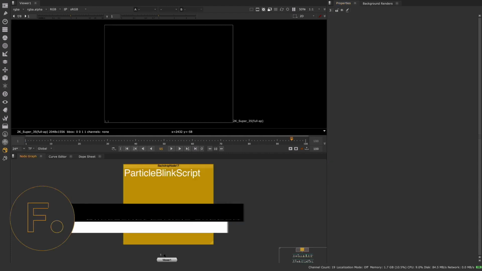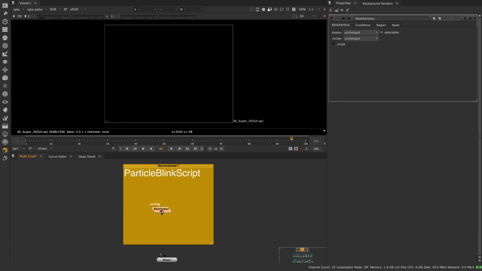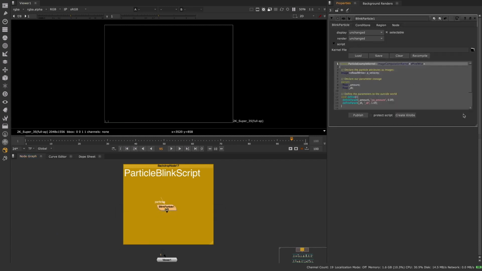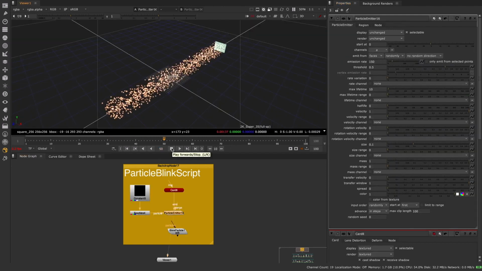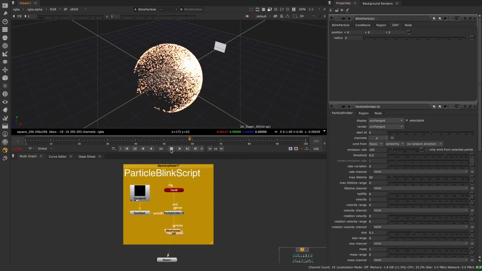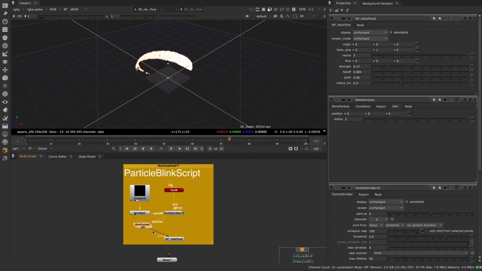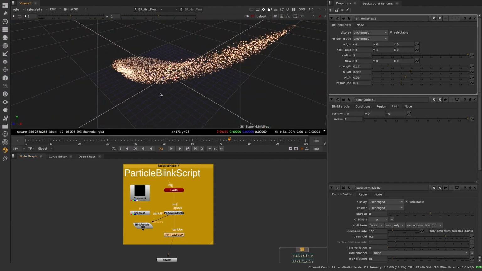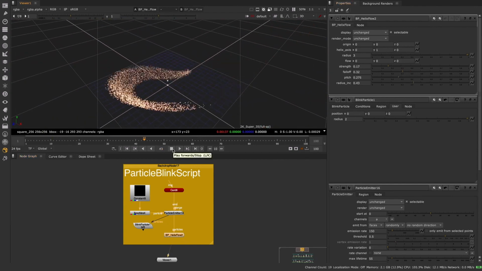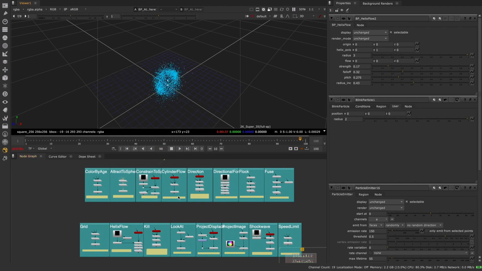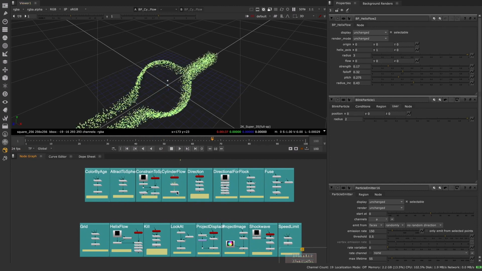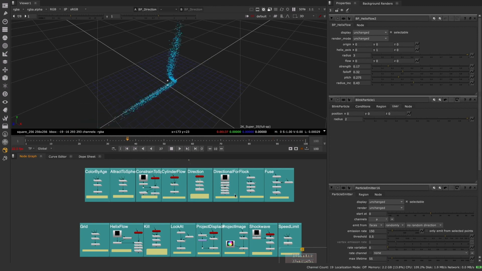In Nuke 12.1, we are introducing the largest improvement update we've ever made to BlinkScript. A key feature that has come out of this work is the new ParticleBlinkScript node. This new node allows users to write Blink scripts which operate on particles. This, when combined with the significant particle performance improvements made in 11.3, allows users to create powerful new tools to work in a faster, more flexible manner. To help artists get started, we've included a range of ParticleBlinkScript gizmos which can be used as powerful tools out of the box, or can be used as learning examples if you are just getting started with BlinkScript.